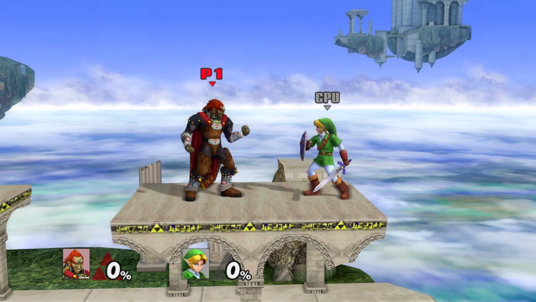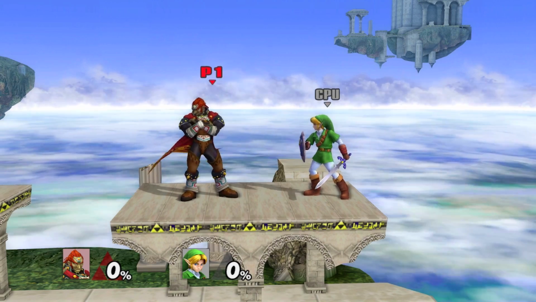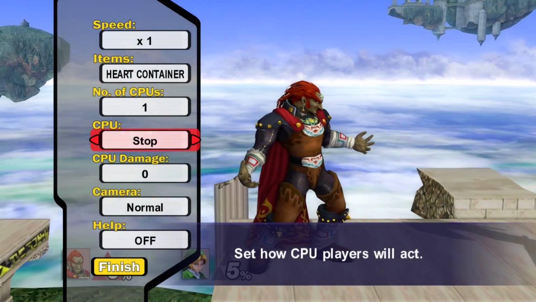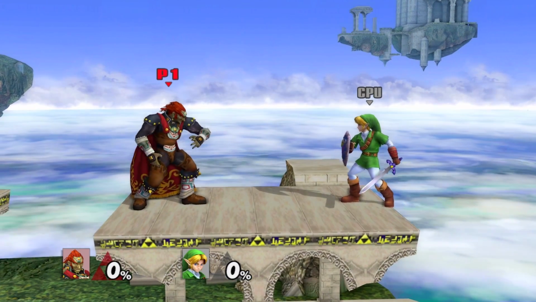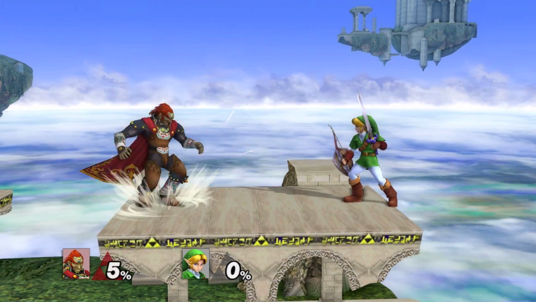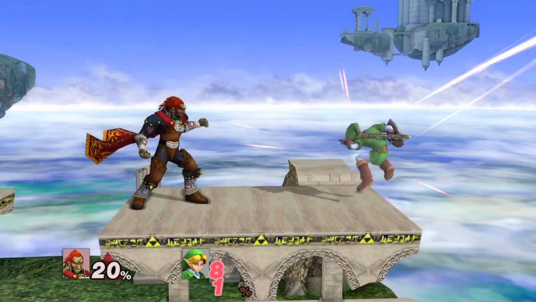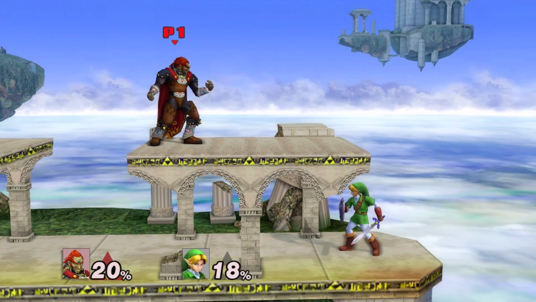Next, let's take a quick break. We are going to do Ganondorf's side B, which is his basic cape. I believe it does reflect, actually. I can set this up real quick. I can charge this up. All right, I might need to be a bit further. Nope, there we go. It reflects perfectly.